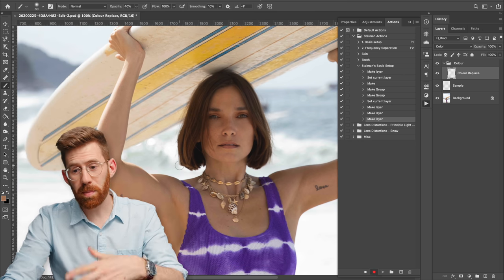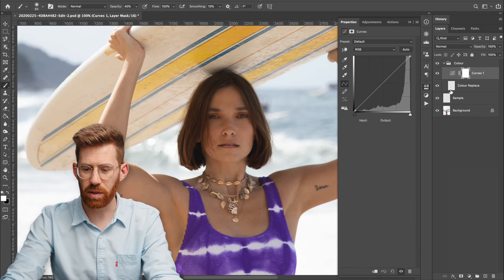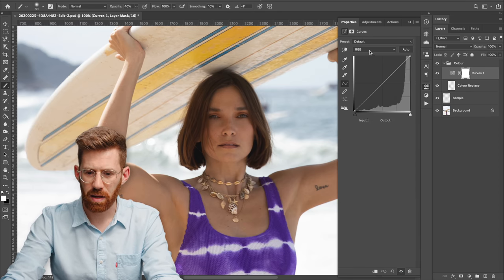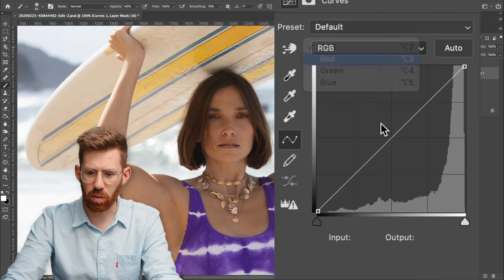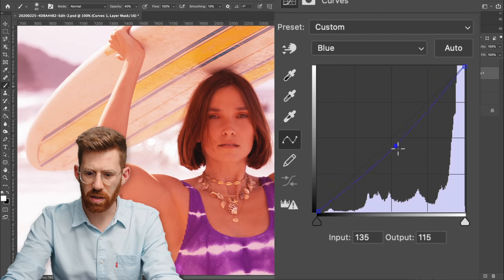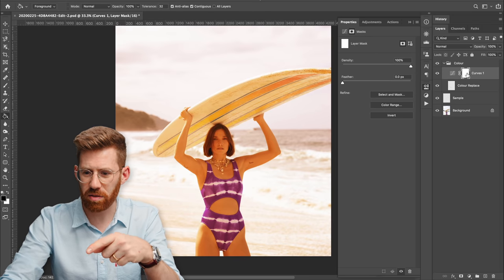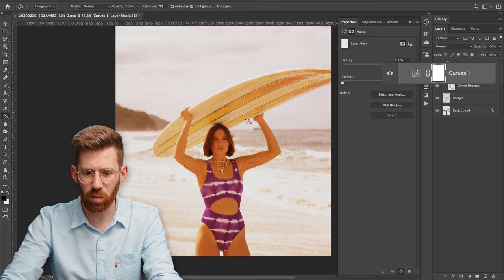And that's one way I can warm and cool things up, but it's something I have to do so often. I also create dedicated layers for it. So this is a curves layer, and I am going to make the reds a lot redder and the yellows a lot yellower. But obviously this goes way too far, and to find out why, over here you can see there is a white mask, meaning everything white is visible.